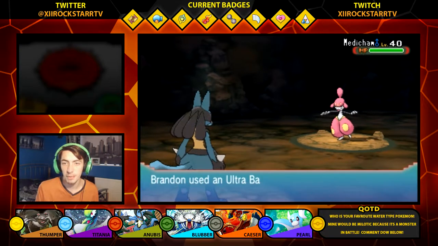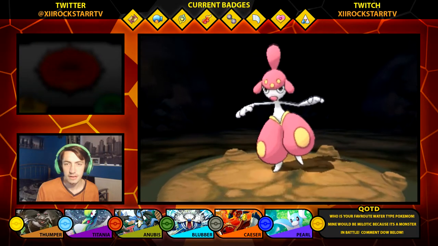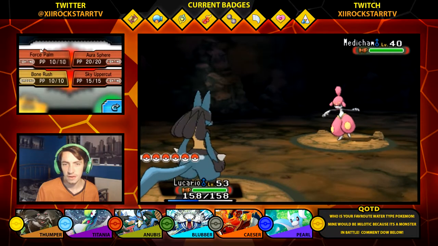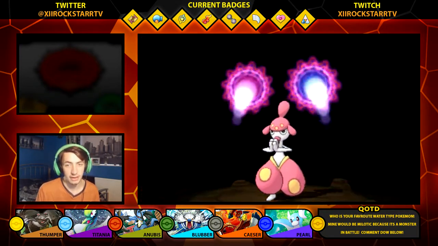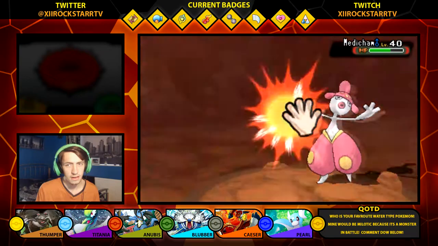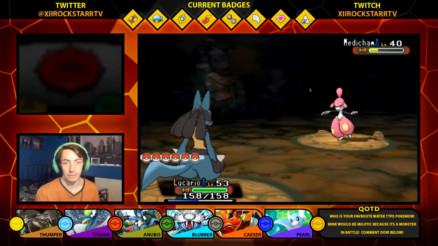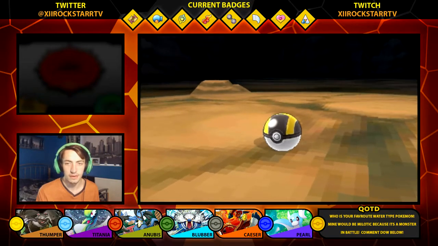Okay, let's go with an Ultra Ball. Let's see if I can catch it in one. Saves me trying to damage it and killing it. Okay, I guess I don't want to get caught. Psych Up. That way it copies, yeah. I haven't made any stat changes. Let's go with Force Palm. This is probably going to kill it. Oh, it's resisted. Okay. Power Trick. So it swaps its attack and defense? That means it's... Okay. I don't know what this thing's playing, but I'm not going to complain. It's not attacking me. We should be able to catch it now.